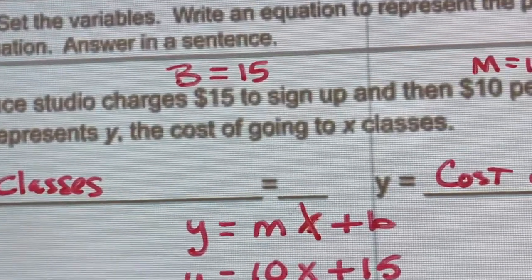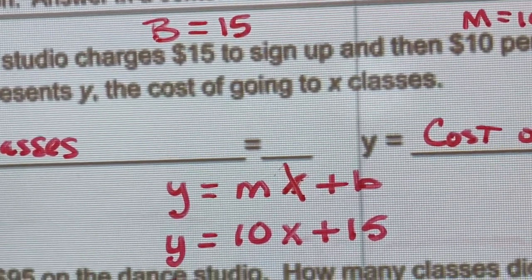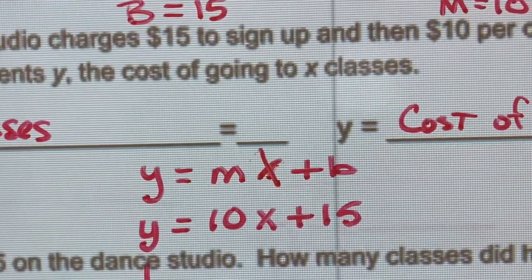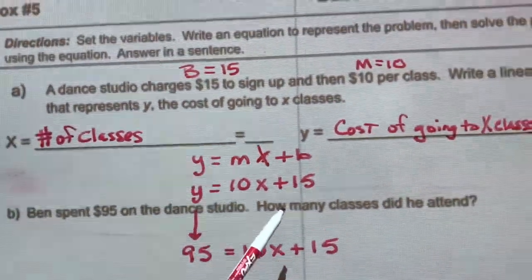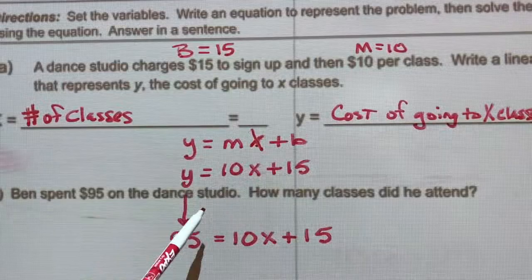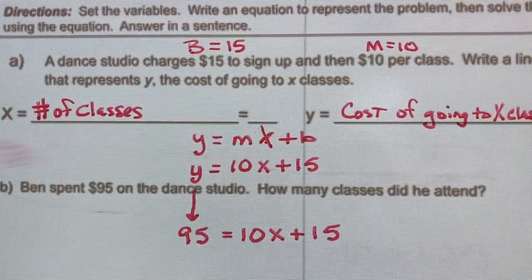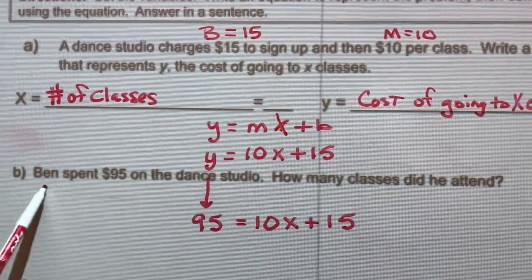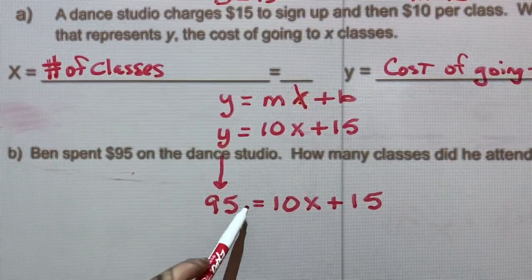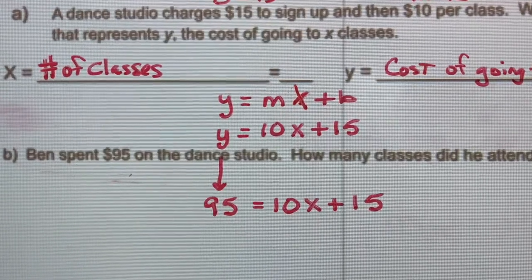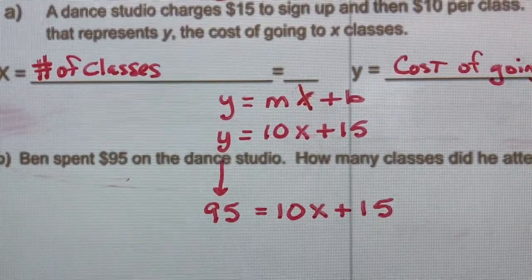So what's the general equation you're going to work from? We're going to work from y equals mx plus b. And we found over here that b is 15 and m is 10. So we put that in, and then we found y from right here. So then we put those together because they're equal. So you substituted the $95 in for the y? Yeah.